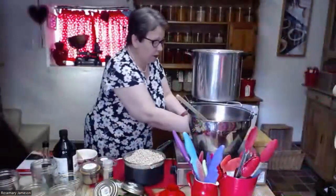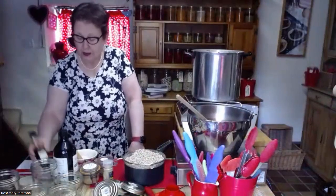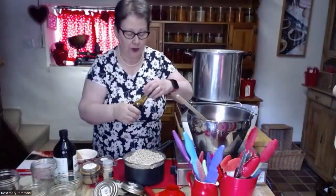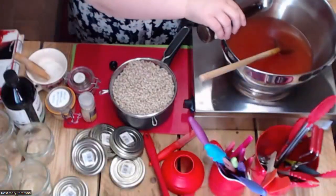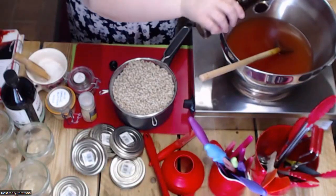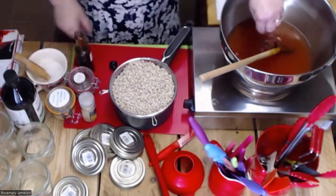Top on. And that's done with. The next thing is Worcestershire sauce. Now, I've got my own homemade here, but just use Worcestershire sauce out of the bottle. Again, it's half a tablespoonful, so not too much, because it will turn it brown as well. You want to keep the color as much as possible, so I'll put a couple of teaspoonfuls in there.